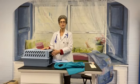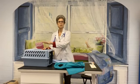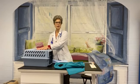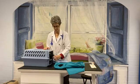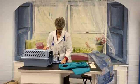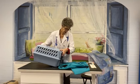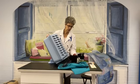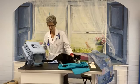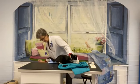Now another thing, when we take the cats out of the carrier, do not reach in the carrier. If a cat might need the wrap, he's probably sitting in the back half of the carrier, hiding. So we do our slow dump truck technique. Banks likes to come out, so he may not be the best one to show, but you gently lift the back end like a dump truck. There you go. And just put your hand on the cat. Now he is wearing a collar, so I'm only holding his little collar. You can keep your hand there, and I'm going to set the carrier down.